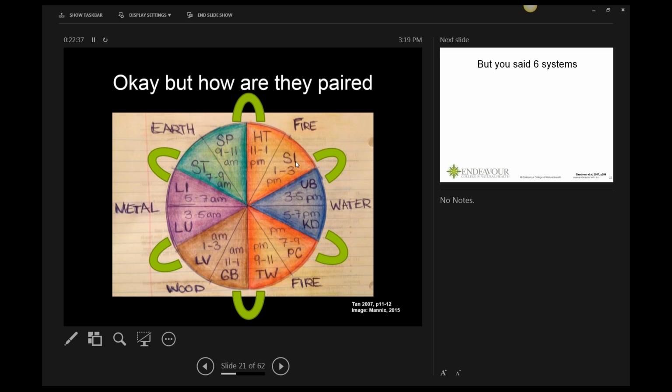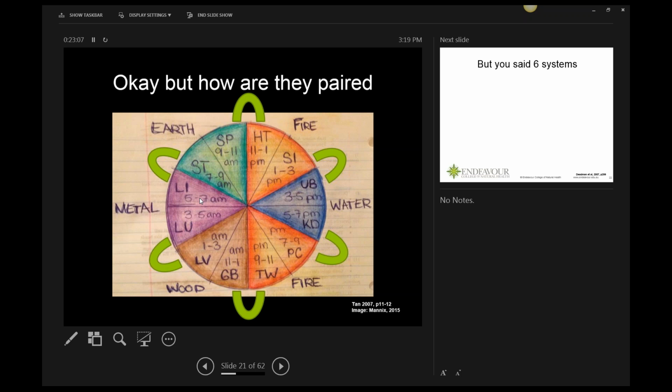So then we've got a six divisional pair here, a six divisional pair here, and a six divisional pair here. I hope that makes sense as to what the first five systems are in Dr. Tan's balancing approach. Again, you're going to have access to these slides as well, and you can go over these, make notes, and have a look at the handouts.